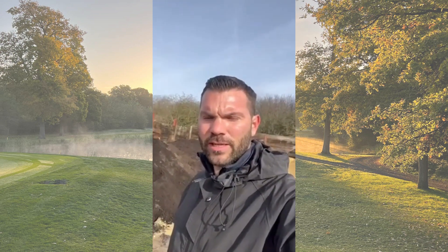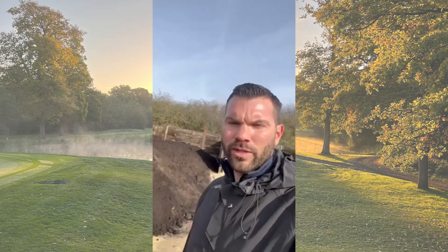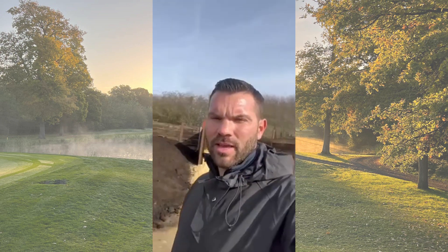Good morning Mill Green, hope you're all well. Just thought I'd bring an update to let you know what we're doing on two fairways today — 5 and 13. So behind me we have a large heap of greens waste, also known as compost, and some of the positive characteristics of compost: it's very nutritious and it retains moisture.